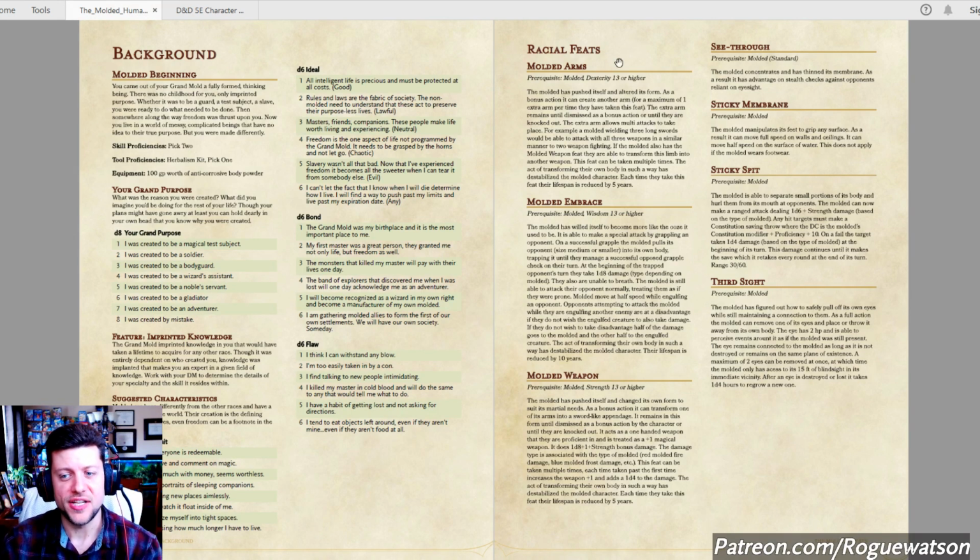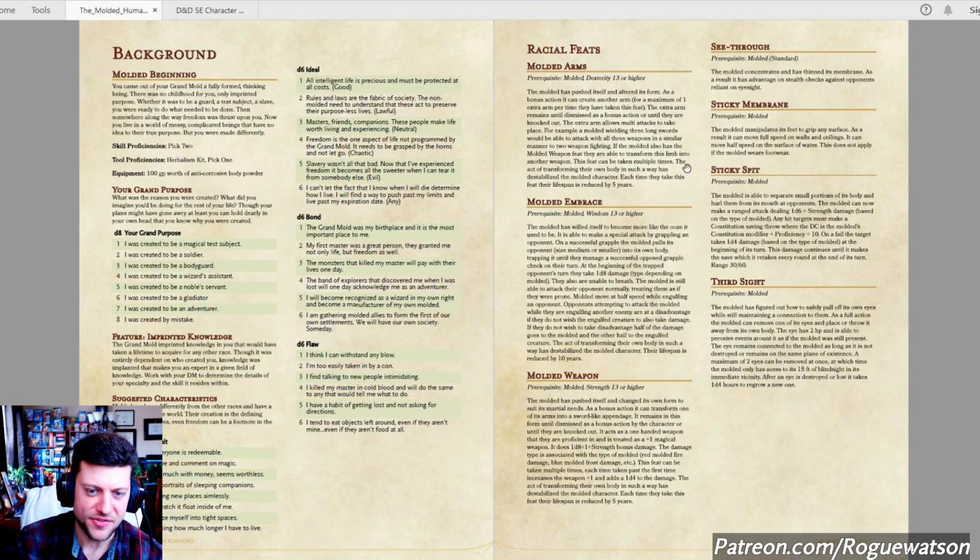The racial feats, so this is a new concept that was introduced in Xanathar's Guide to Everything, which is different races can pick from specialized feats based on their race. And in the case of Molded, obviously have very unique ones that all feel really cool. And this is where I feel like a lot of those innate traits maybe should have actually become feats, because at that point, you have to pick and choose which feat you want, and you can only have so many feats in your career. So maybe things like the ability to squeeze your body into an inch, maybe that should have been a feat instead of a built-in trait from level one, or damage resistance, same thing. Take off less of those built-in traits at the beginning and make those into feats, and I think that would have been a better balancing solution.